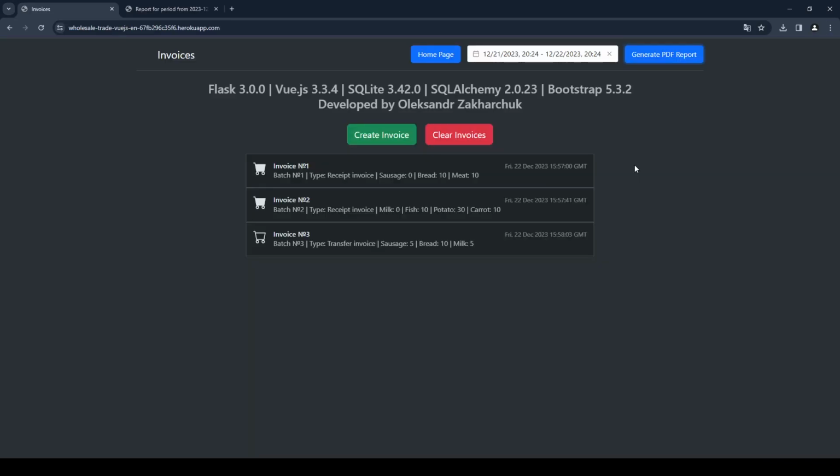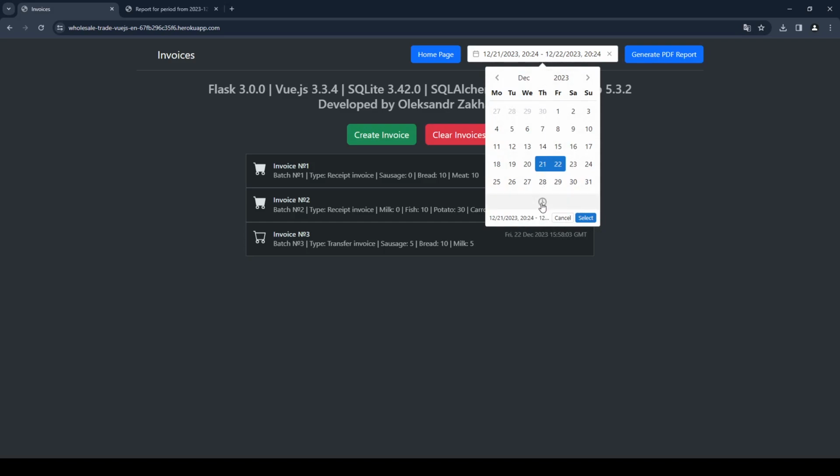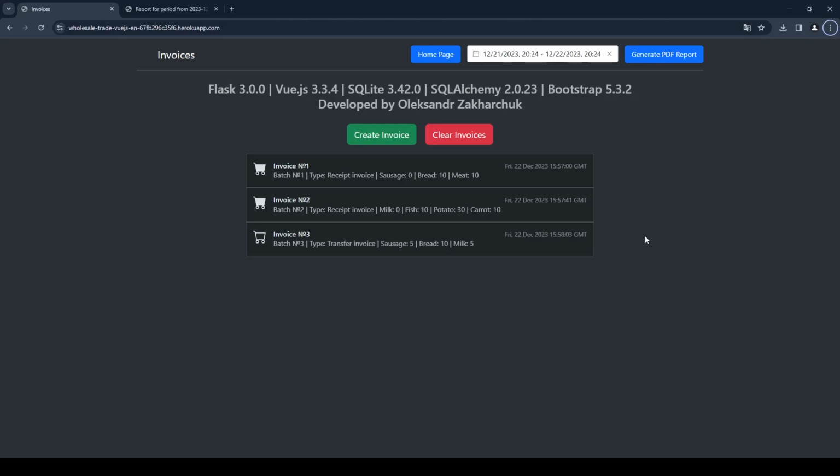You can also select hours and minutes in the date field if you click on this button. Time of the start date and end date. Next, let's move on to the list of invoices.